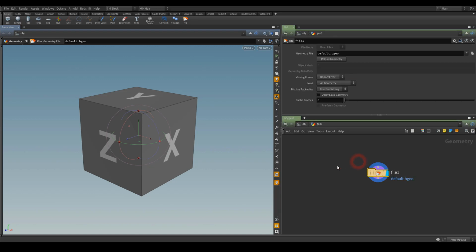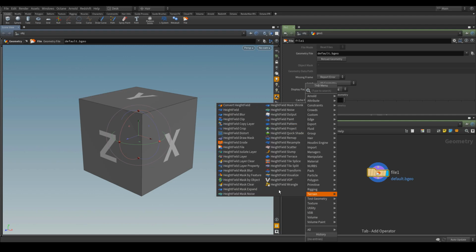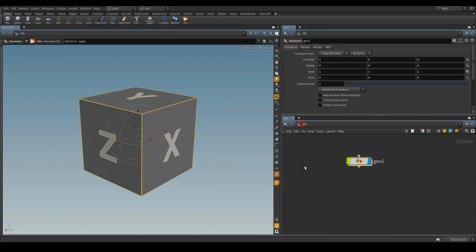But when I jump in here and I press tab and come to terrain, you can see you get all of it. So what it does is it filters out things based on the folder that you are in. When you're in the geometry folder, you will get all the tools for geometry manipulation. When you are in dynamics, you will get all the tools for dynamics. Let me show you all the various folders or contexts that you get.